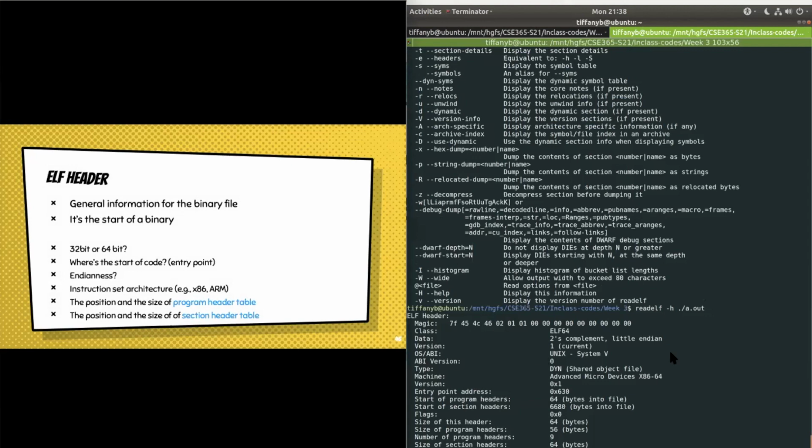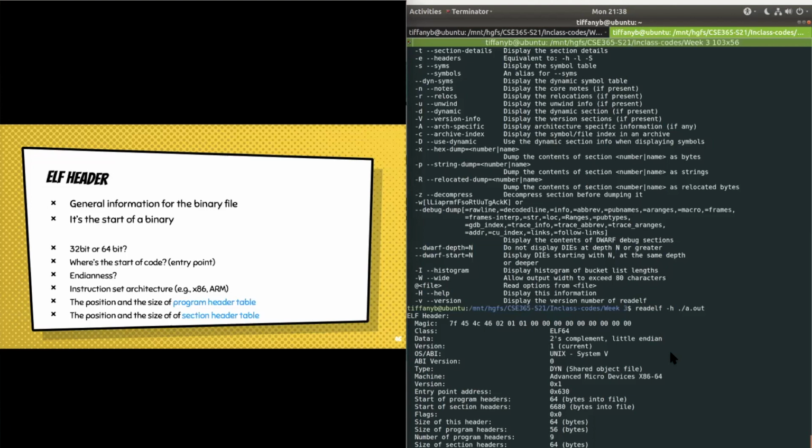So the ELF header contains the overall information about an ELF binary. It's also kind of an index, like a table of contents for a book. You open it, it shows at the beginning, and it tells you if you're going to find a specific part of the program, go look at page number something.